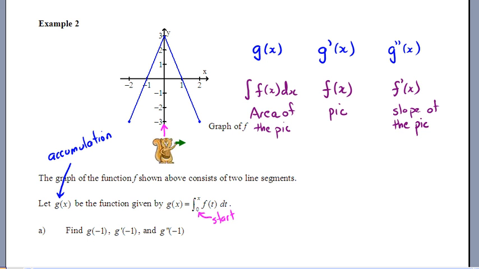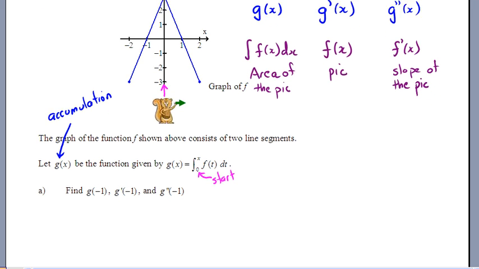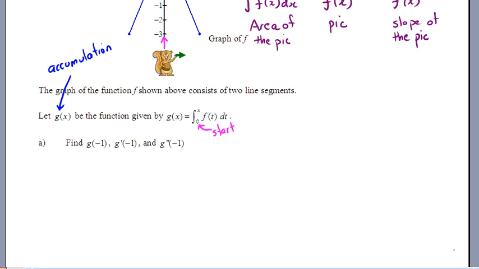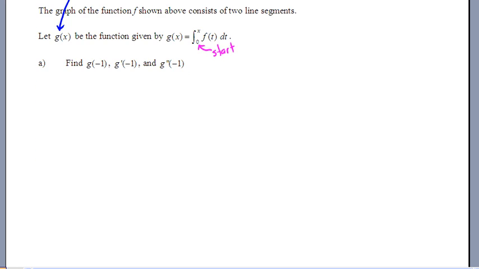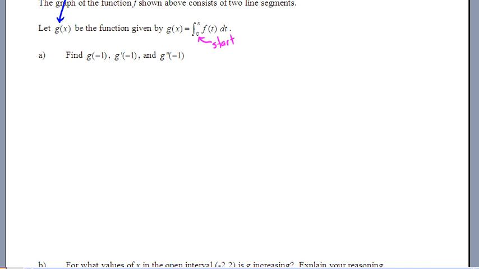Okay, here we go. So g of -1, that's actually the hardest part of this first question. G prime of -1 and g double prime are super easy. I'm going to split my page up a little bit, give myself some room. So I'm going to put a line just in here, maybe another one here, just divide up my workspace a little bit.